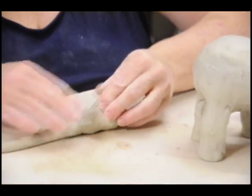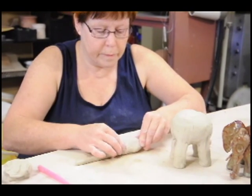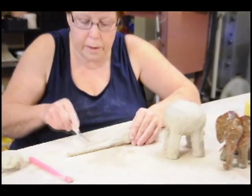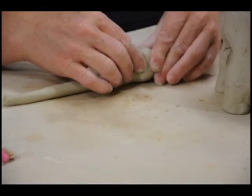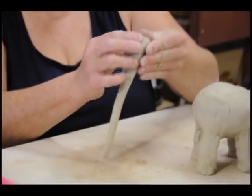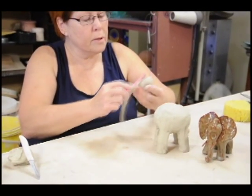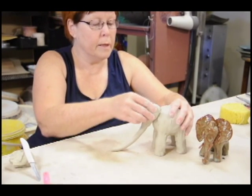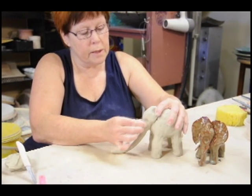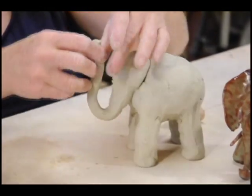So we will get the trunk, smooth it. And what you can do, you can take your knife and you can make little lines down here, just roughly. So I pat it a little bit. And because the elephant does have two dents in the top part of his head, I score that and I score this and I push it. I hold my one hand over the body and I push there, and this is where his eyes come. So I just use a pinch method, I push that in, and now it's up to you what you want to do with your trunk.